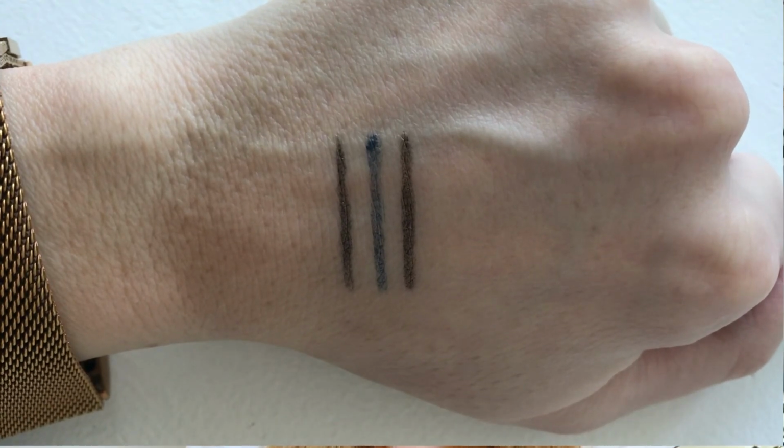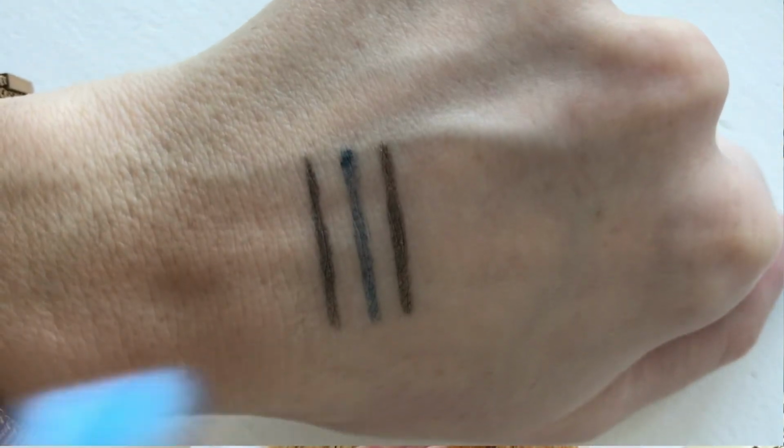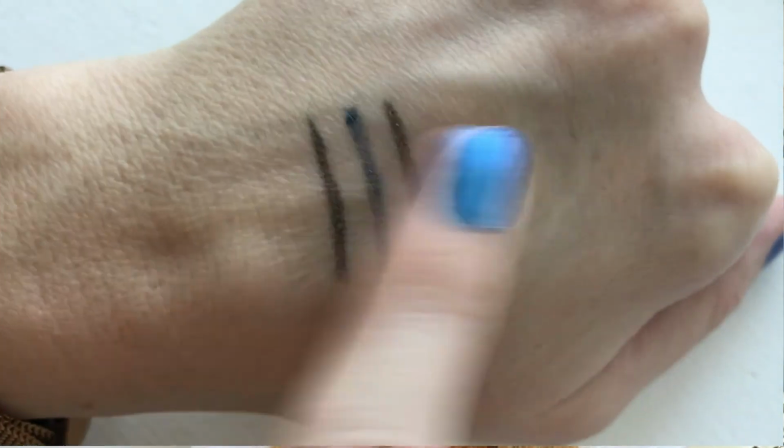at the end of this month, so it'll be in my empties for next month. And then I got this really interesting color called Metallic Brass. I'll also insert a little clip with these. They look really nice and they look different in different lighting. And the one thing that I found too is they're completely smudge proof.